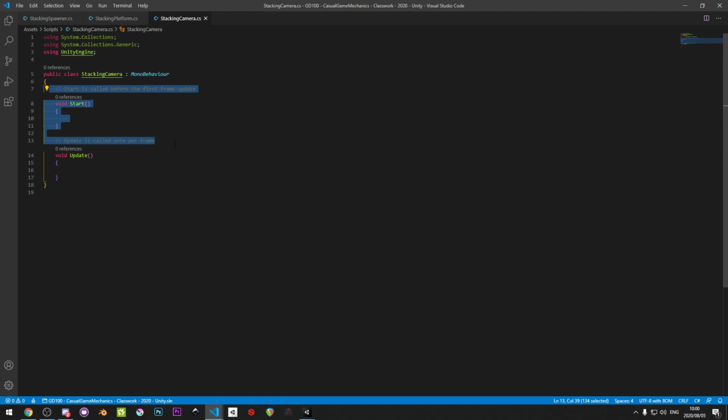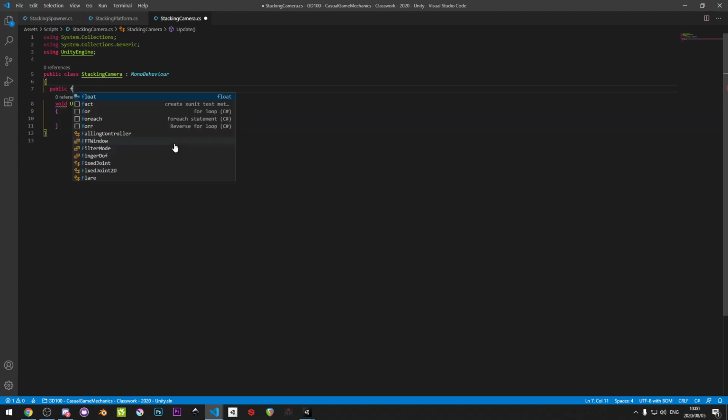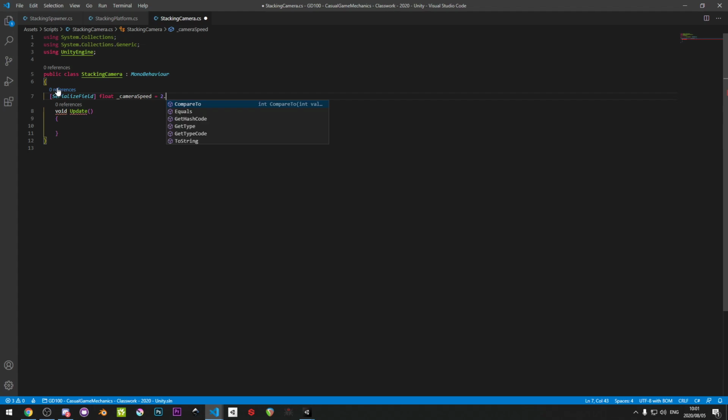So I'm going to remove all of that, and I'm going to add, I'm making this public if you're wondering why, because later on if I want to speed the, actually no, this doesn't need to be public, I lie. It's actually the platform speeds that should have been public, but okay. So it's a serialized field, and this one's going to be our camera speed, so how fast our camera moves up. I think I'm going to set that to be like 2.5. Remember to put an F or you're going to get an error once you put in a decimal point.